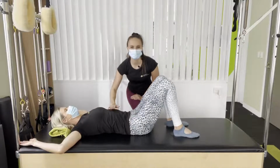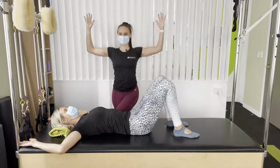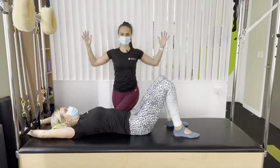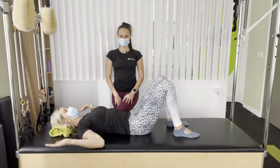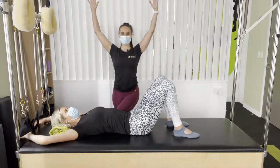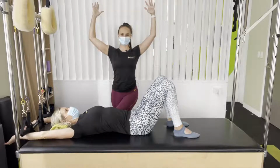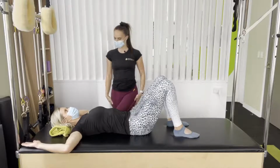Good point. Keep your thoracic down, everyone. This is a floor angel. So the aim of this is to help create space through the front of the chest as well, if you are a bit tighter in your pecs. Good. We'll do one more. So you're going to send the arms up just as far as you're comfortable, trying to keep them flat against the mat the whole time and come back down. It's traditionally performed against a wall, but we don't really have a wall in this.